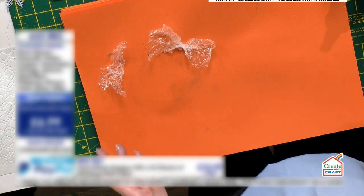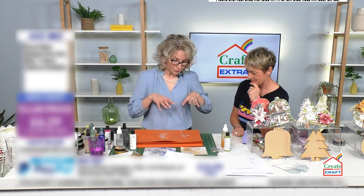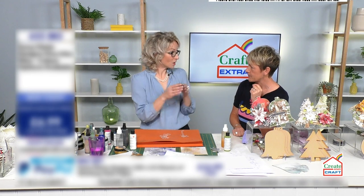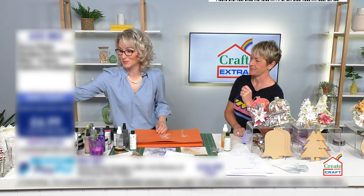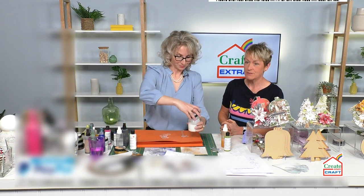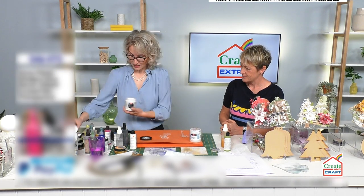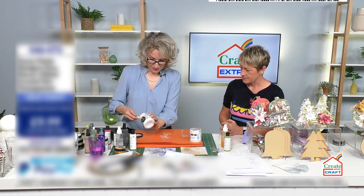But basically what I wanted to show you, and actually I'm glad I did that, is that I'm going to use two separate products for finishing off. Now, obviously, we need something that will stick onto something non-porous. So we've got a variety of products from Viva Decor. One of them, I'm going to use the crystal gel. We'll bring the details up for the crystal gel. So this is the crystal gel. And then another one, I'm going to use the structure paste as well. But we could use a modeling paste as well. So different things.